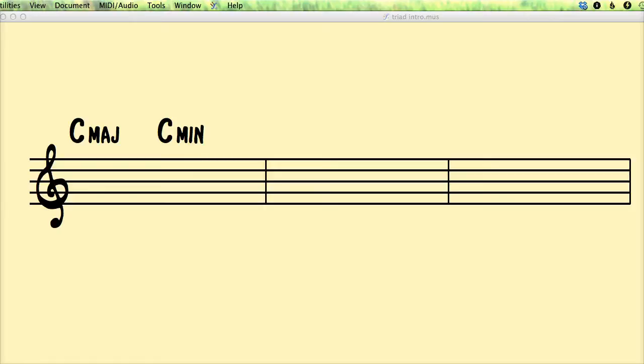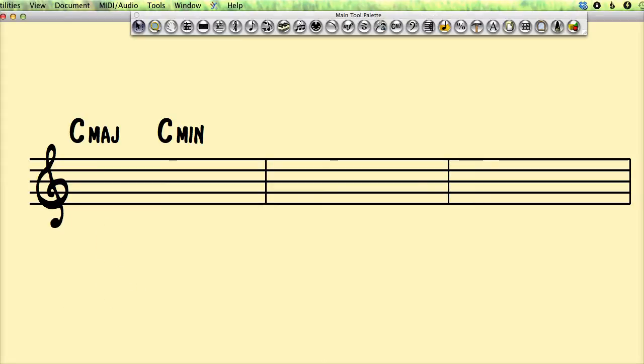All right, we're going to do a notation-based explanation of major and minor chords. Let's give a listen. That's C major, C minor, and this accompanies the other video I did where you're actually looking at my fingers on the piano showing these chords. C major, C minor. You can hear the difference.